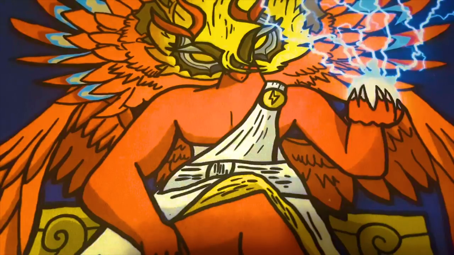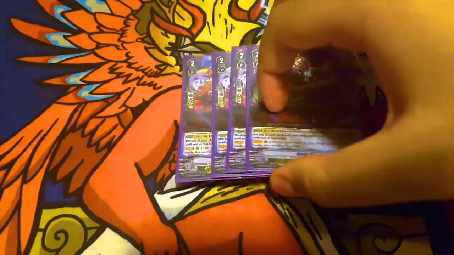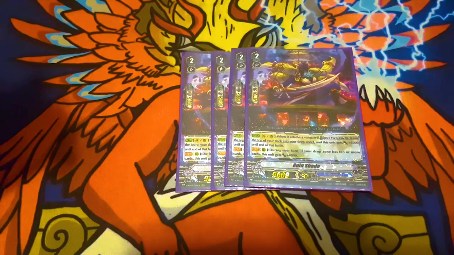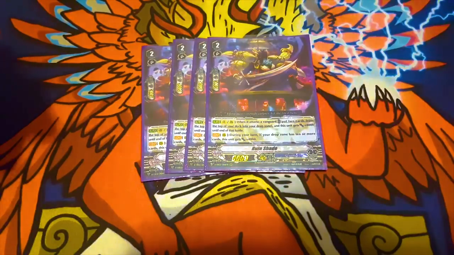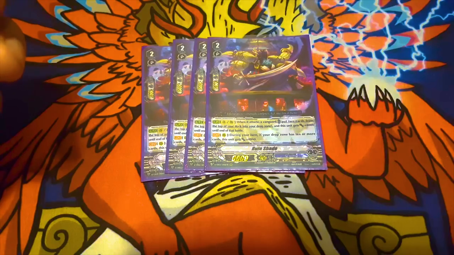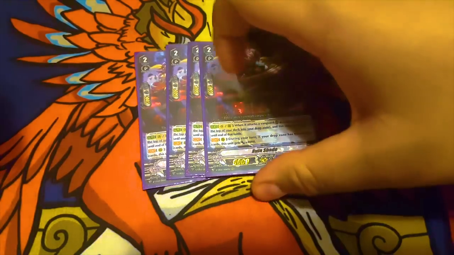On to grade 2s. I run 4 Ruin Shade. I wish these were ORs, but I am saving my money for a fully hollowed out Narukami deck. Talk to me about Tectonics and how good it is in the comments, please. Its skill is, Vanguard or Rearguard, when this unit attacks, put 2 cards from the top of your deck into your drop zone, and this unit gets 4k for each of them until the end of that battle. And then during your turn, if your drop zone has 10 or more cards, this unit gets +4k.